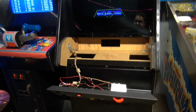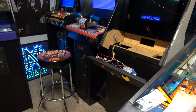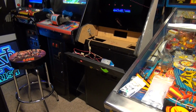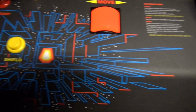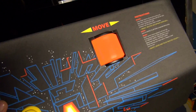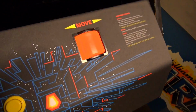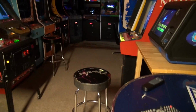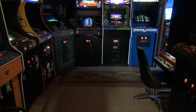Alright guys, I guess that's going to be it for this video. I was really hoping to show you guys the blinking trackball, but I guess that's just not the case. So, if you guys know how to make this work, I want to know. If someone out there knows how to make this damn trackball blink in unison with the 1-player and 2-player cone buttons, there has to be a way to do this that I'm just not aware of or don't understand, because I want it to blink, god darn it. So anyway, again, this was just a quick update video. I hope to actually return to this topic because I really want that thing to blink.